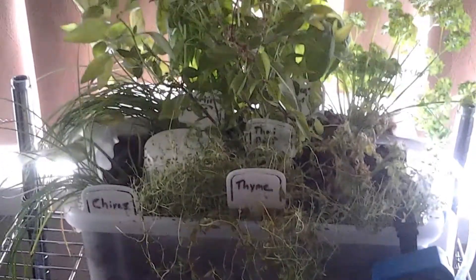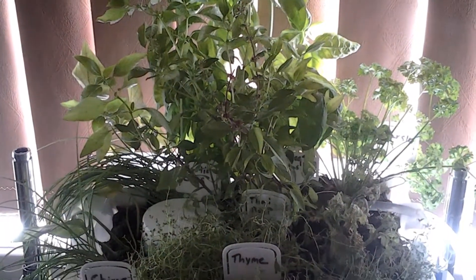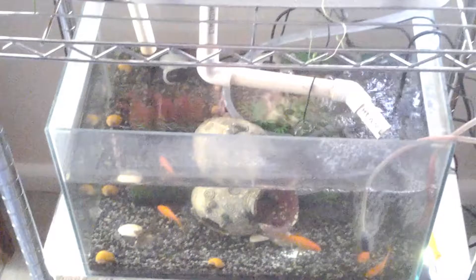My celery — I'm not sure what happened to him. He's gone a bit sad, not sure why. I'll just put him in to see what he'll do — he grew a little bit, so it's not doing too bad. We'll be pruning it soon. We're getting up to four weeks now that it's been running, and running well. The pH of the system is running around 6.4 to 6.6 — not too bad. It's all going well.